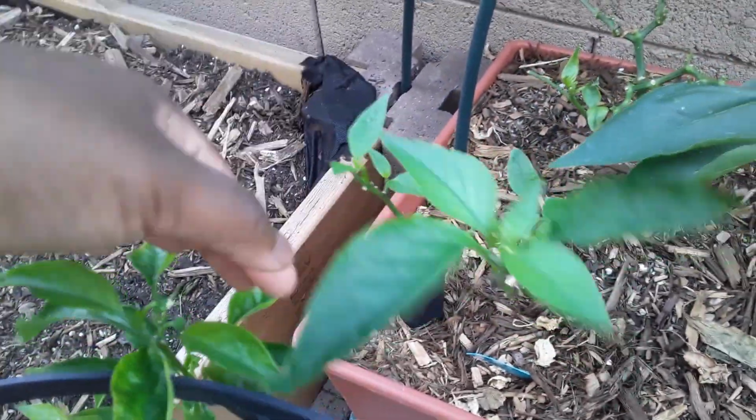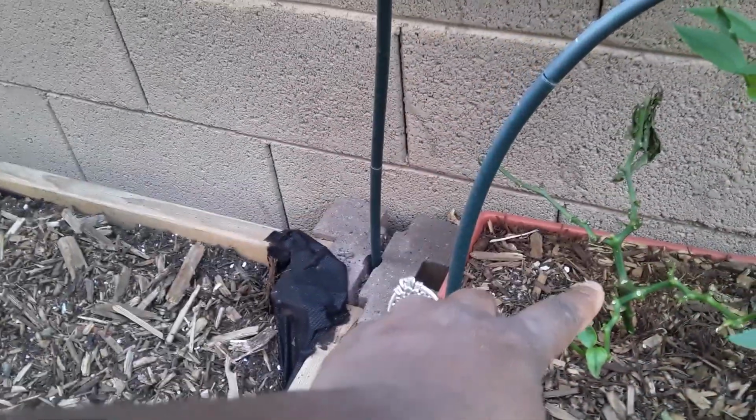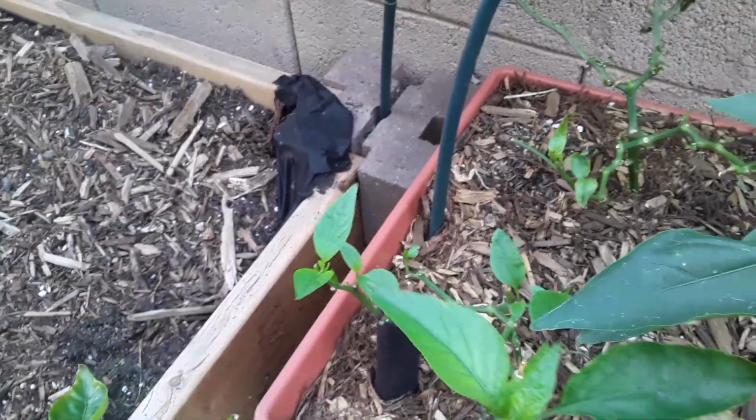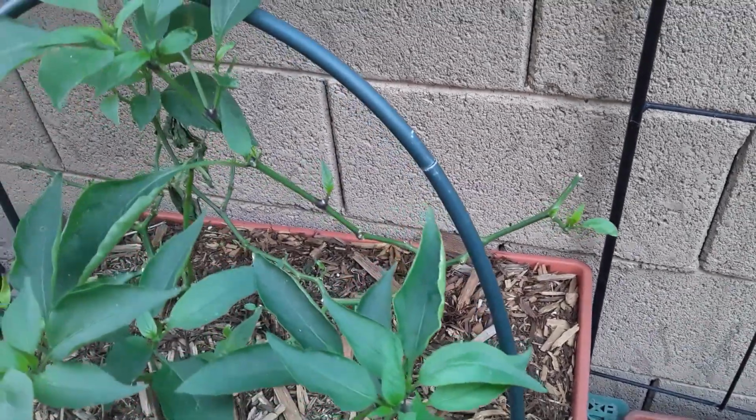So this one is doing really well. The bugs still need to get about two more big leaves, but as you can see, they've left all of these leaves. They've moved on to pruning this one after pruning that one, so this one's starting to grow back. This one is growing back nicely, and then even this one, they've pruned this side, gonna work on this side, but this side is growing back too as well.